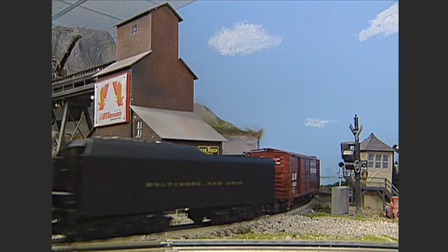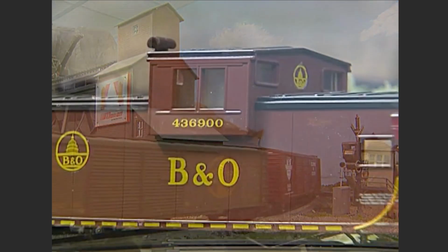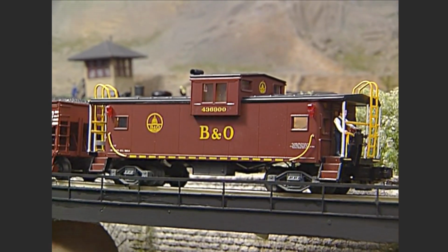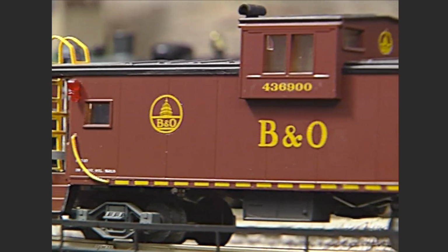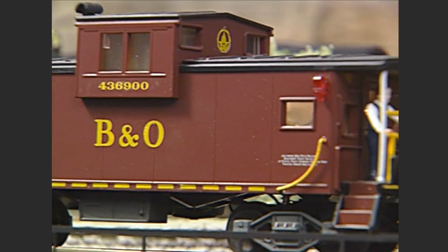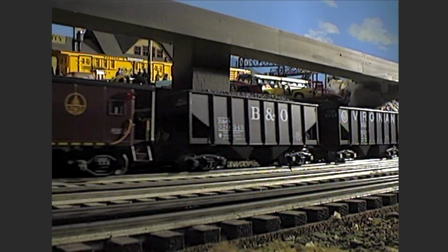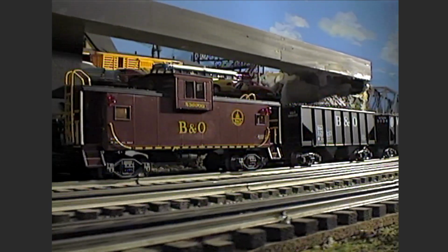Jim has also used his scratch building skills to preserve a few very fond memories of his life. I scratch built that. Actually, I started out with another manufacturer and repainted it and decaled it and everything, but it kind of presents the spirit of the layout. My grandfather, to me, just kind of walked on air. He come home every day. He always wore bib overalls and he always had a polka dot hat on. So I have him on another train and I'm riding the back of that V&O train.